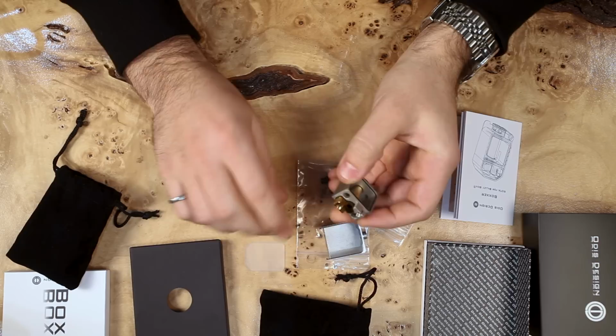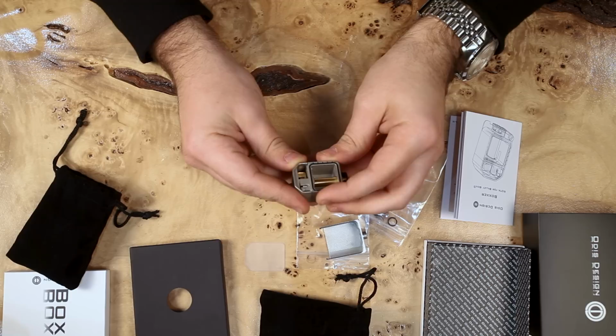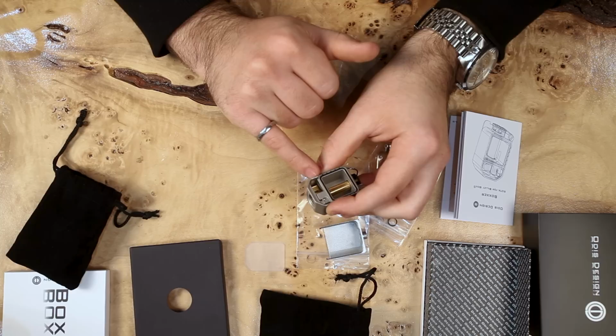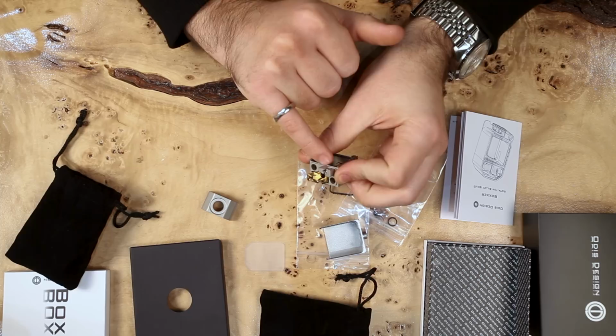One thing to watch out for, if this is not fully tightened down or if there is any kind of protrusion from this positive post, the clearance between that positive post and this top cap is quite tight. Tolerances are very tight, so if you have a short, resistance approaching zero, you might want to check that this is clamped down properly. On your posts, you've got some detents which will allow you to snip your leads clear of the lens and clear of the top cap here.